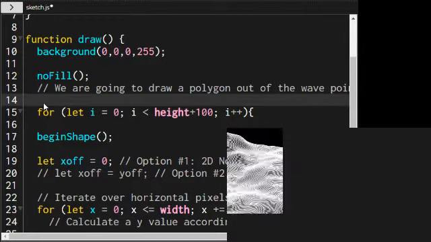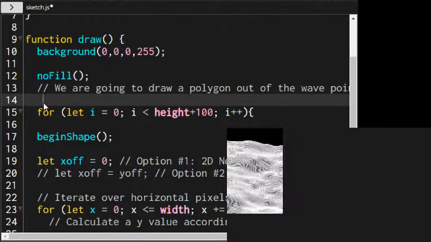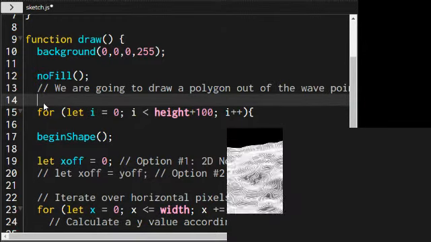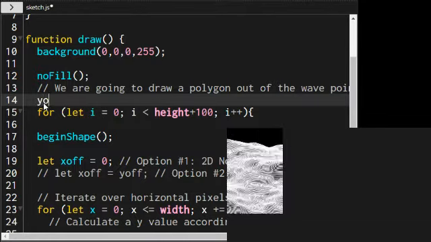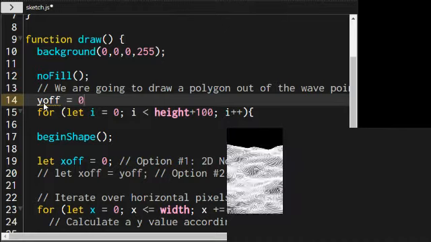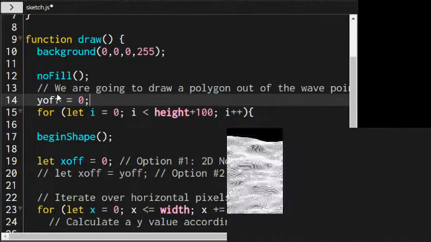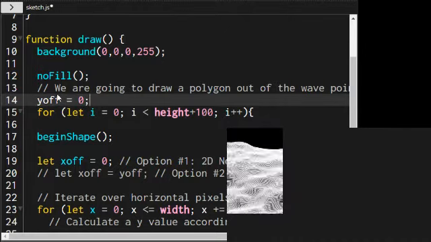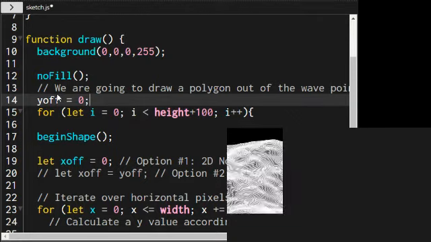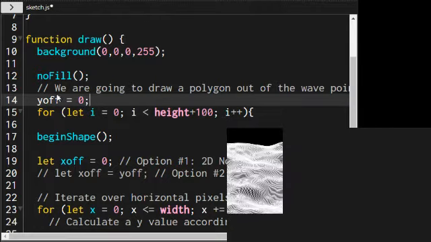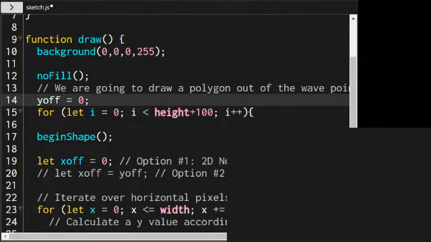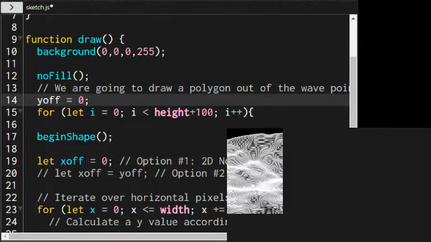So when it goes back up here to draw and starts draw all over again, it's going back up to the top of the screen and it's going to draw that wave line down many times. I want to change that Y offset to 0 and see what happens. So instead of it just continuing with the Y offset and that huge gap difference between the last time it started at the top, now it's going to go back to 0. So each time it goes back to 0, it resets that noise function. So we're always getting the same set of noise values.